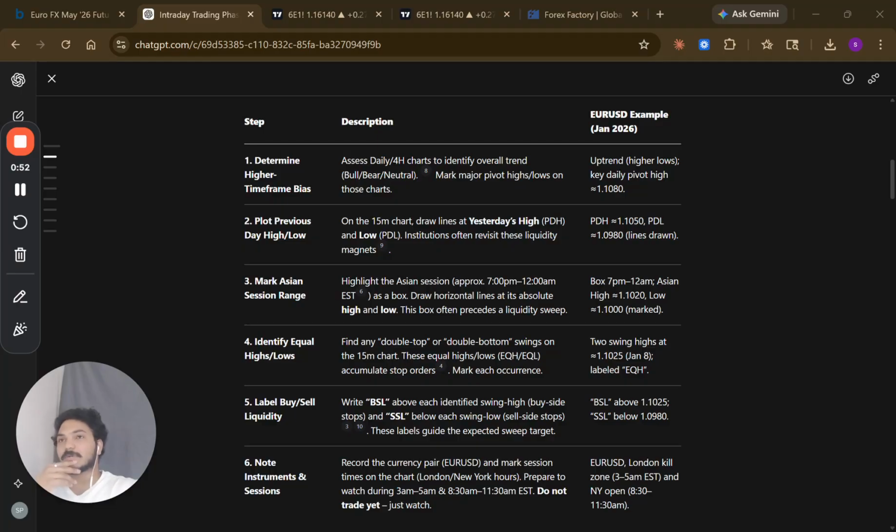Okay, I think you can see my screen. So just remember these six. I'll repeat it for you. First thing is we determine the higher time frame bias. We use the daily and 4-hour charts to mark all the highs and lows, daily highs and lows, and mark the session ranges like Asian, and we look for entries, order blocks or fair value gaps, and see liquidity sweeps. As we use the ICT strategy, we look for AMD, which is accumulation, manipulation, distribution. That's what we look for.